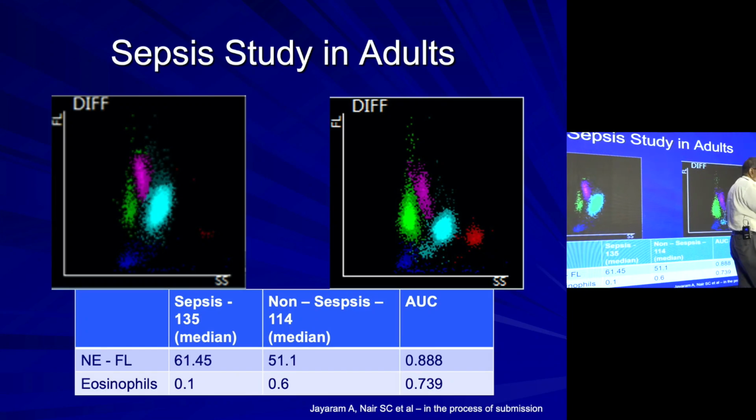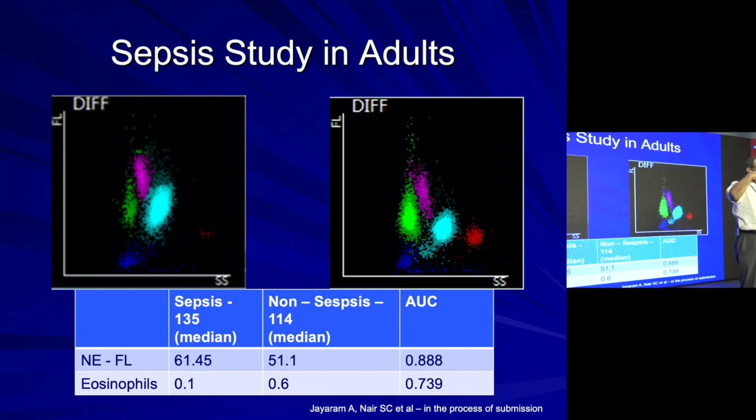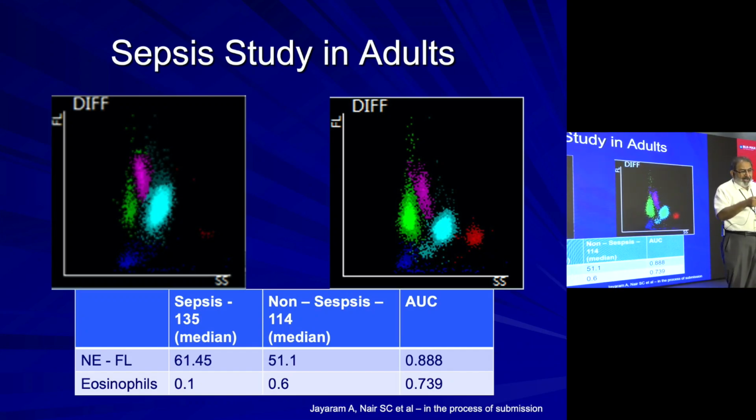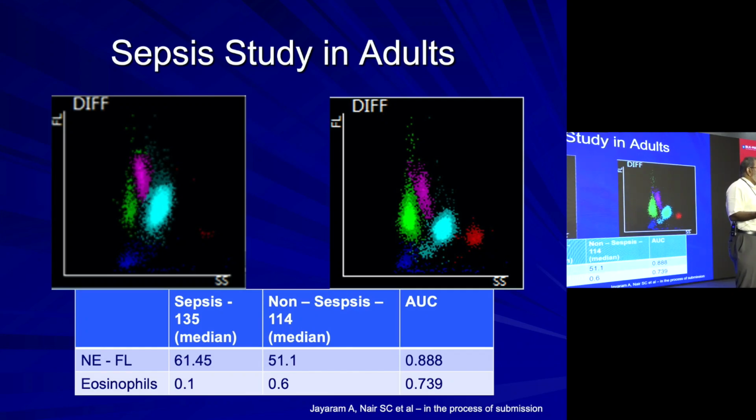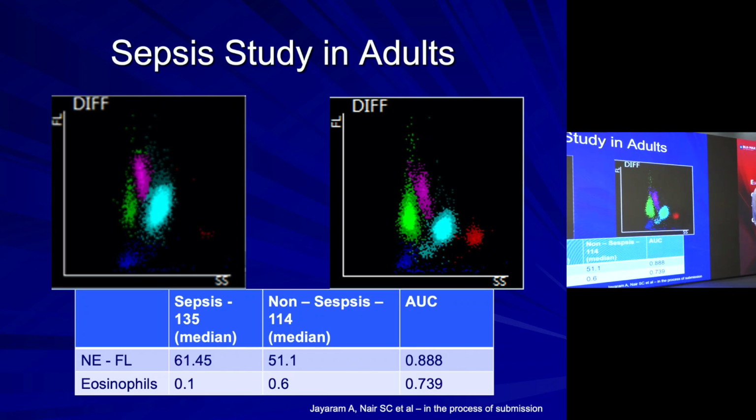But you can imagine that, you know, a guy calls me and says, I think my patient has got sepsis. I have taken the blood sample, the procalcitonin is normal. Can you look for toxic neutrophils? And I don't look at toxic, I don't look at smears at all. I go to the cell counter, I find the data, I say the patient has got sepsis, but procalcitonin is normal. I say it doesn't matter. Anyway, now that I have told you it is sepsis, you have to start a line, you have to start an antibiotic. So when you collect the sample, when you're going to start antibiotics, send it for procalcitonin, and procalcitonin is always more than 100.